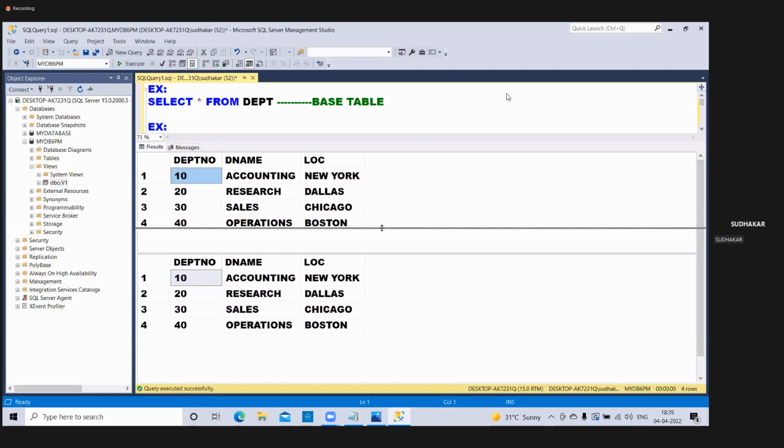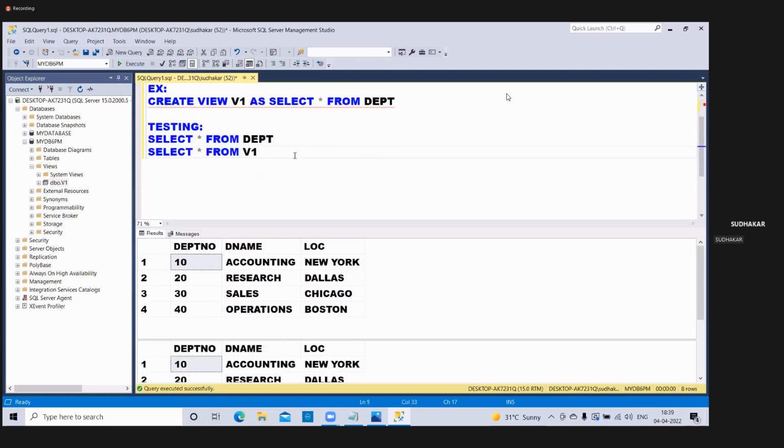Now, when you do some operations, suppose I need to insert some data into my DEPT table, I can't directly insert here. I will insert through my view only.